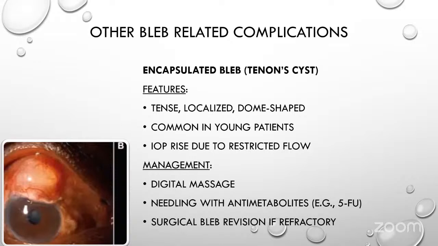So what management is available? If it's picked early, whereby you may not even have a dome appearance yet, you just notice that your bleb height is less, and more posteriorly, you're not really seeing the elevation you want. The surgeon knows how extensively he or she has dissected the subtenon space posteriorly. I tend to dissect a very wide area posteriorly because I want a wide diffuse bleb. So when you look at your bleb post-op and you are not getting that good posterior flow, this is a recipe for encapsulation later.